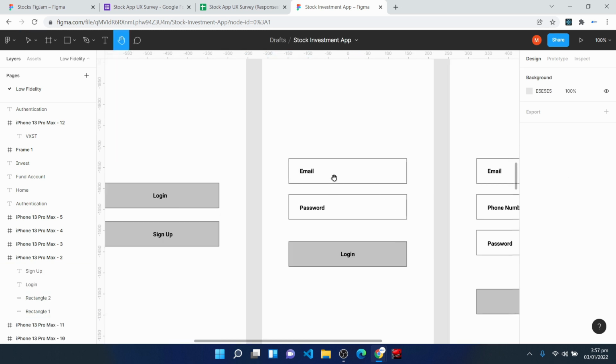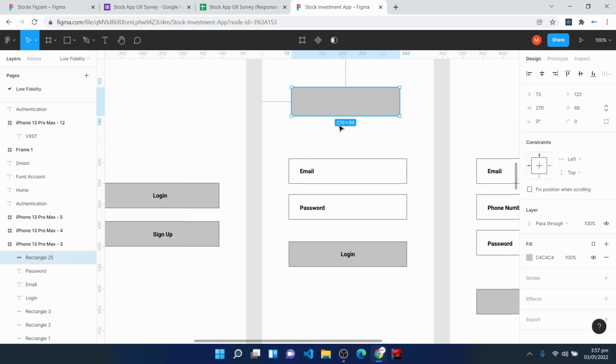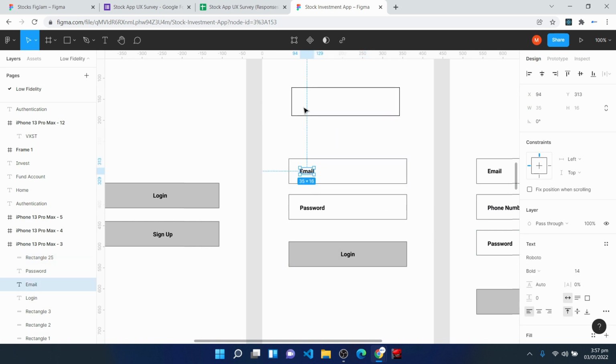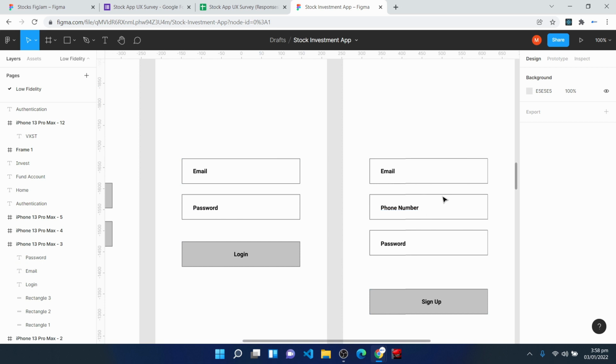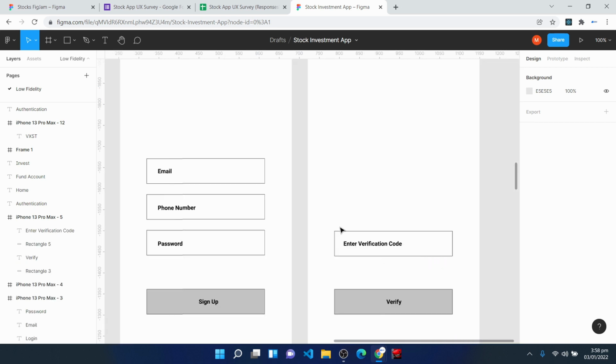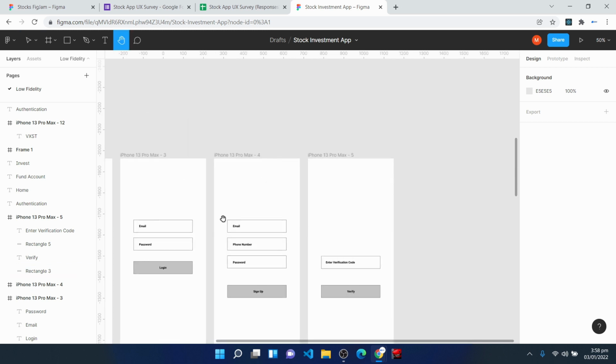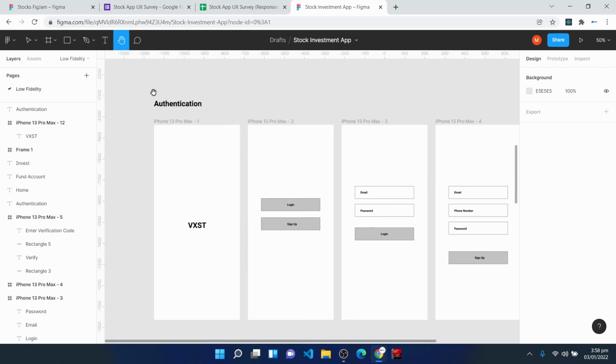And here also, these input fields, I just use the rectangle tool to create a rectangle shape there. I added a stroke and I took out the fill color and I had that. Then I had a text inside there saying email, just like that. And this button, we know how to do that. I duplicated all of this and I had one more field here for the phone number, and my button is still here. Then here we have this field for a verification code, and over here I have the verify button. That's okay. So all of these screens here are for the authentication task.